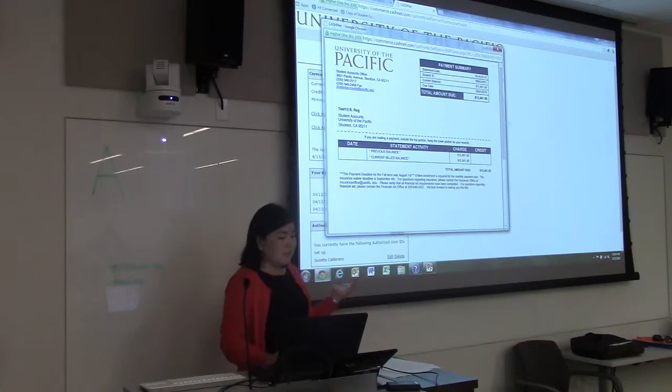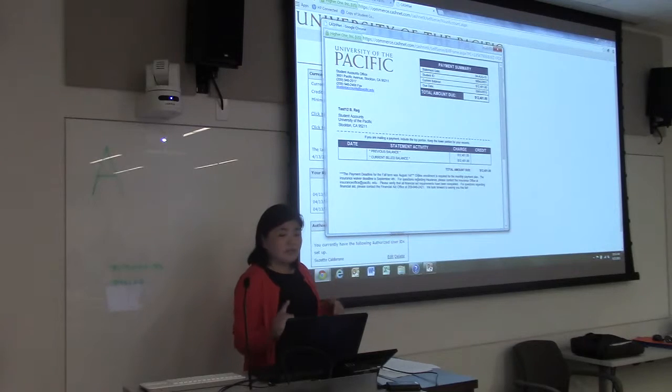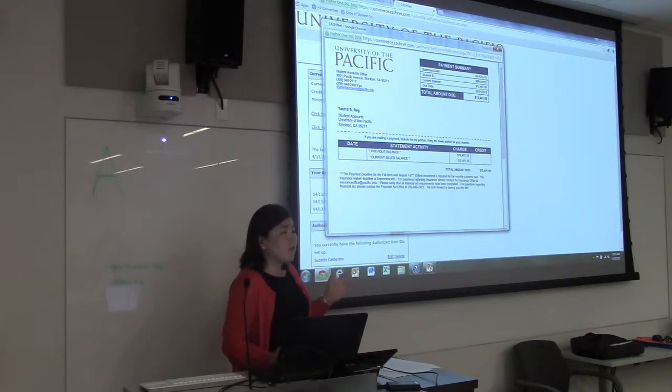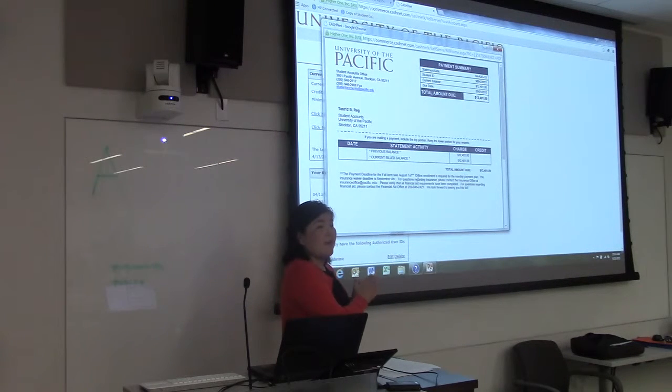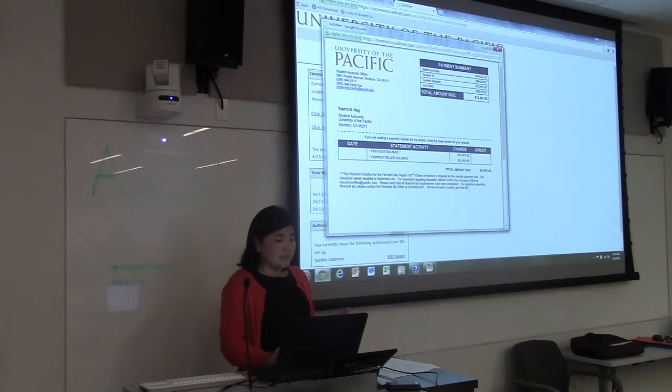So here is just a previous balance, so you'll see that's all it showed. Because this was generated on August 4th, if I've made charges since then, it's not going to be reflected on the bill, because just like your credit card, it was a statement in time. Anything post that date is not going to reflect on that bill. So you'll see the bill was generated on August 4th, here's your student ID number, here was the balance at that date, and the due date, and how much is totally due. Okay.